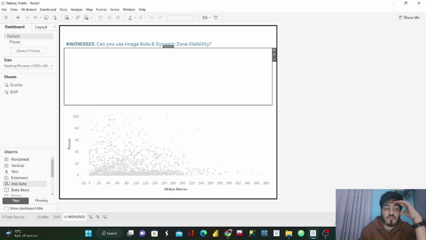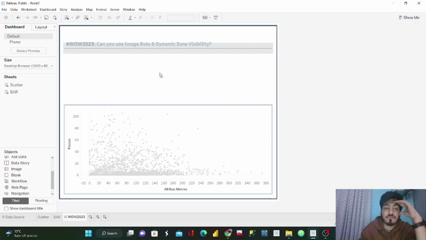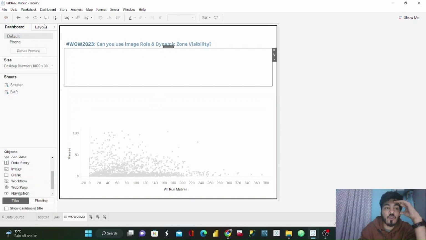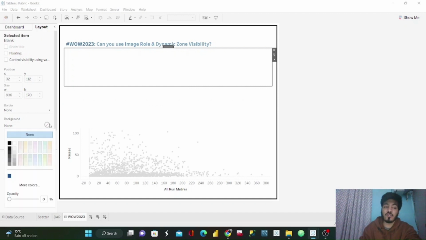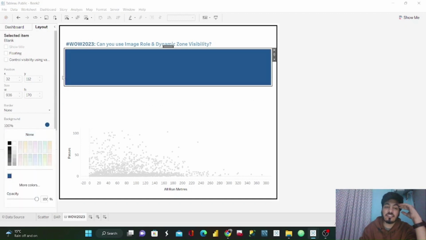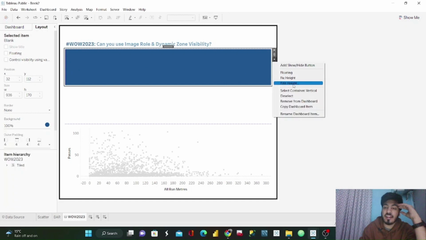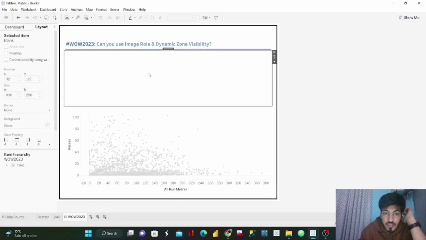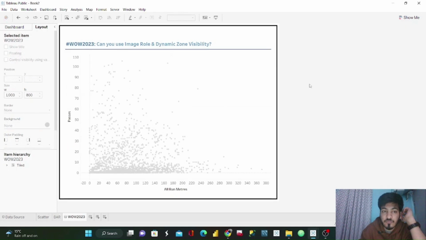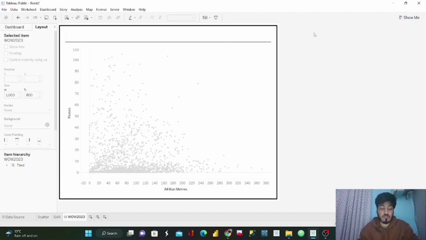Now I want to get rid of this extra box, so I'll drag the blank here, go to layout, and I want to show a blue line here. You know the trick now. We need to go to background, give it a background color, and edit the height, giving it 10 or something lower, perfect. Remove this extra blank, and just increase the size of this. You can drag it, or Control Z.